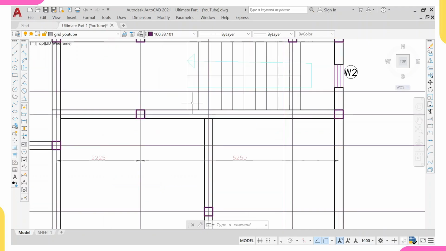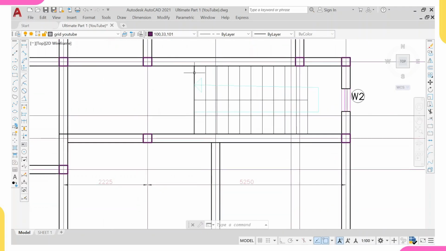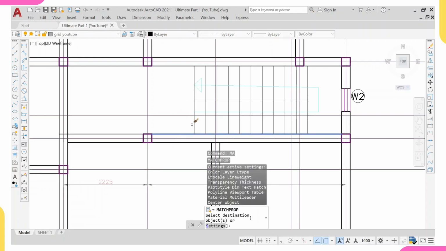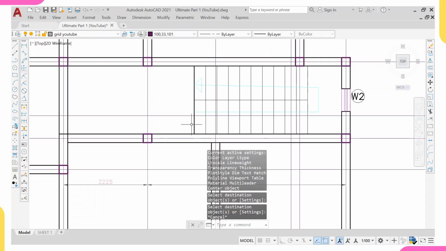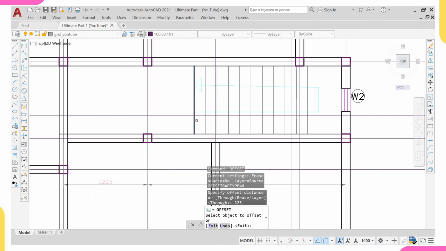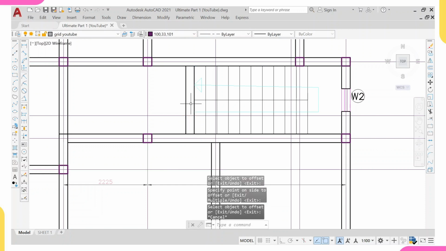But don't worry, before I explain this, this is a staircase. Me, I normally like, at the end of a staircase, to have a beam, because this will be a void. So I like a beam to carry this slab here. To introduce that beam, I'll just come here and do MA to match property. I'll match the property here, then I'll do offset, OFF, 225 from this point. So this is a beam. Yes, so this is my beam now.